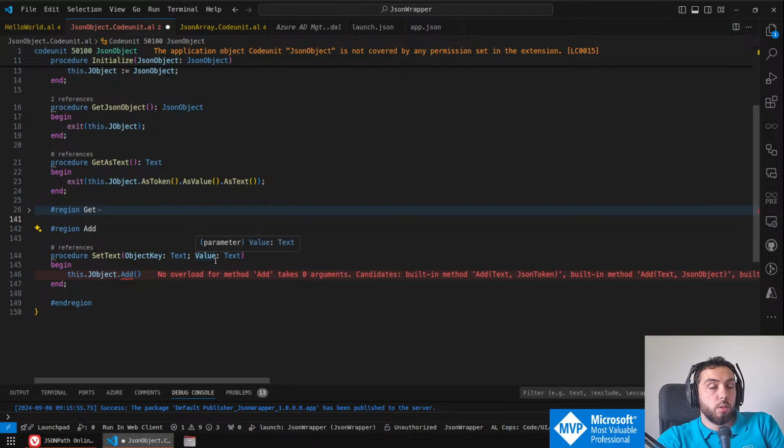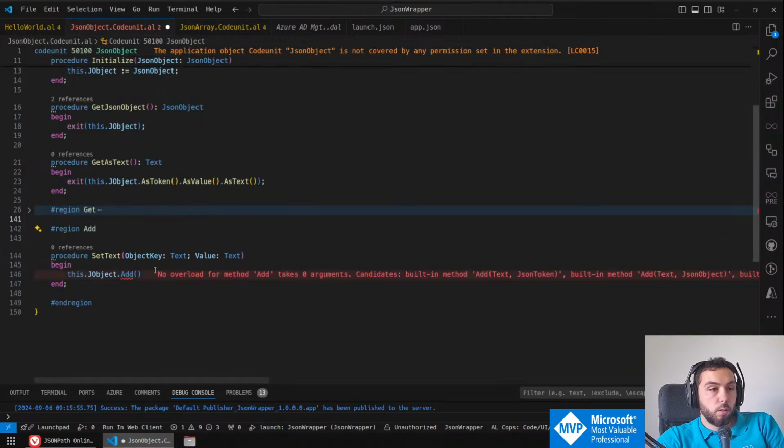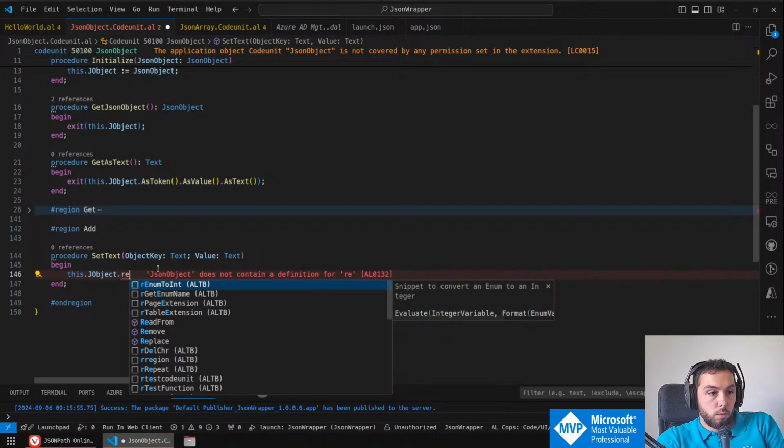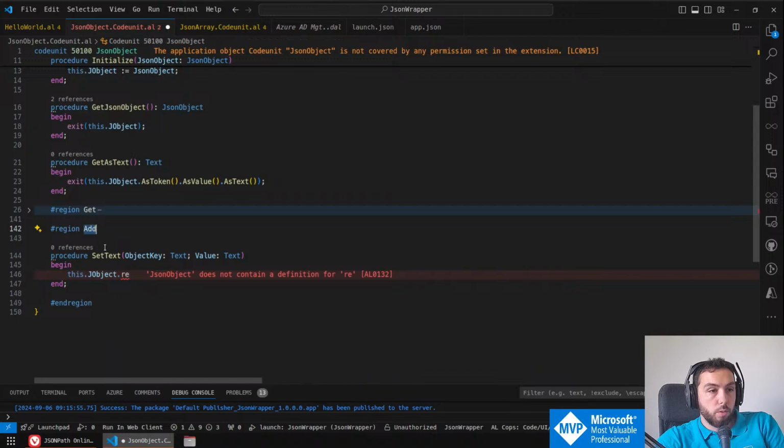Replace? You mean replace within an array? Like instead of set? Or did I miss a replace function? Oh, there is replace. Oh, okay, I got it. All right. So we need to do add and we need to do replace.